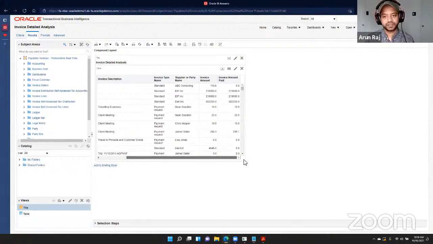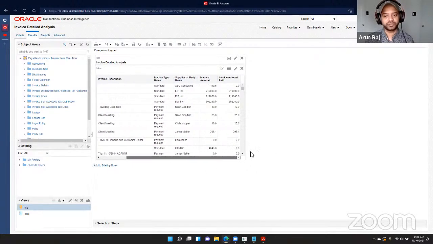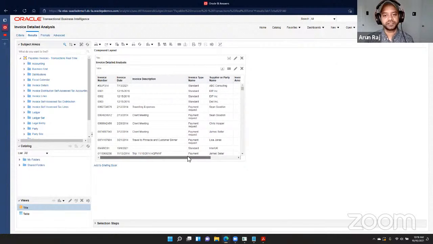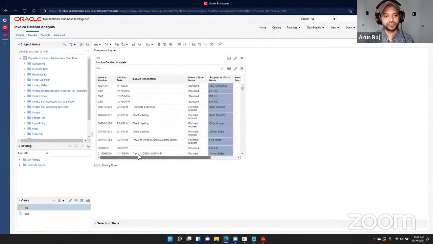All right. So you can see, you have invoice number, date, description, invoice type, supplier, invoice amount, and the invoice amount paid. Now, there's a few things that I want to do. I want to move the supplier or party name as the first field, because that's what I want to see first.